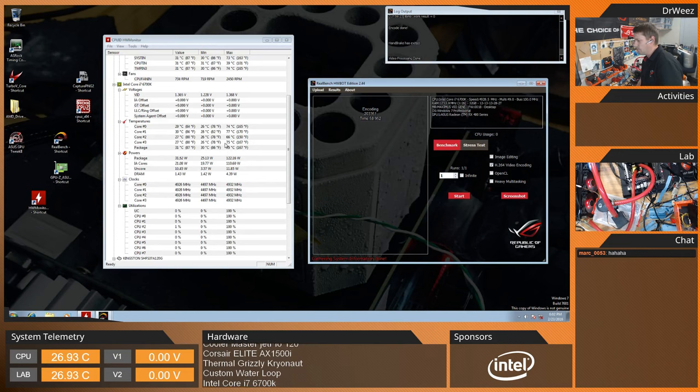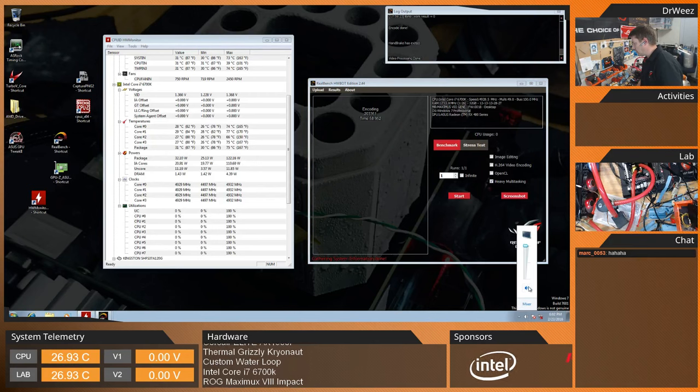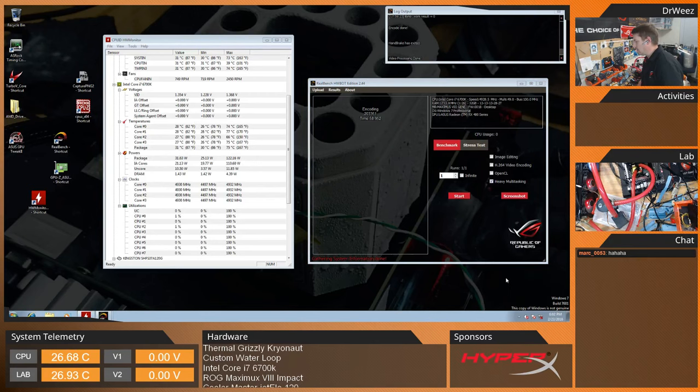Before we actually move on, why don't we just do a heavy multitasking and see if we are stable on that. And I'm going to go ahead and just kill this.